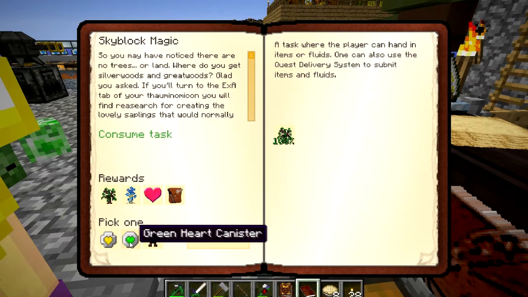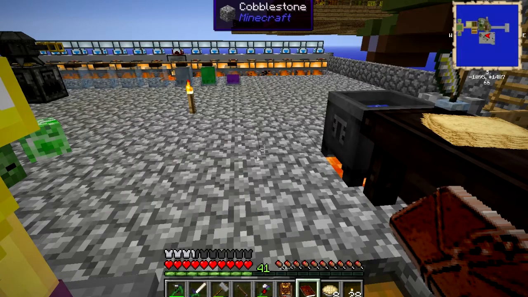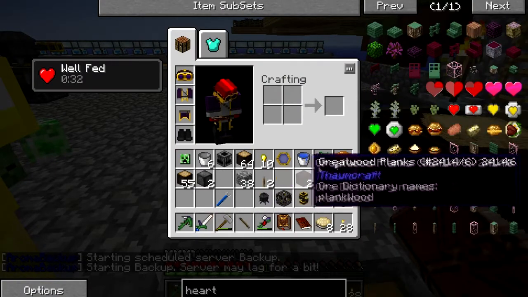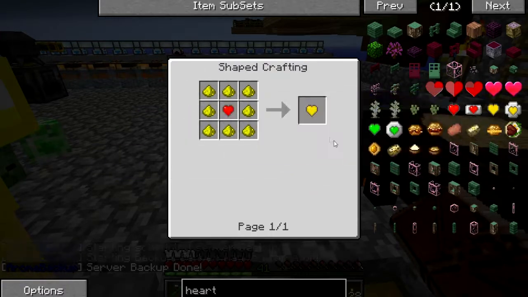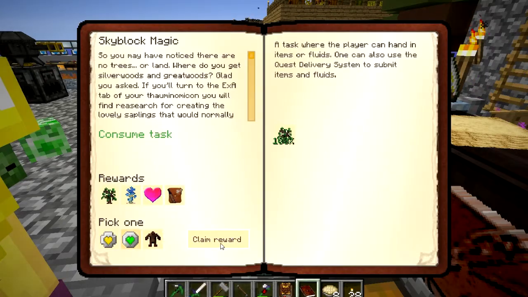Now I could get a wooden golem, a green heart canister, or a yellow heart canister. Now golems are renewable. Just let me have a look at the heart canisters. Oh, so you can. Oh, you can make them. Okay, the top tier is green, so I'll take a green heart canister.